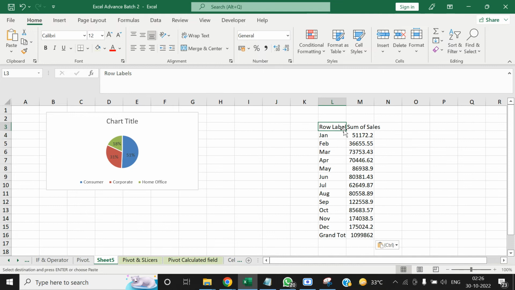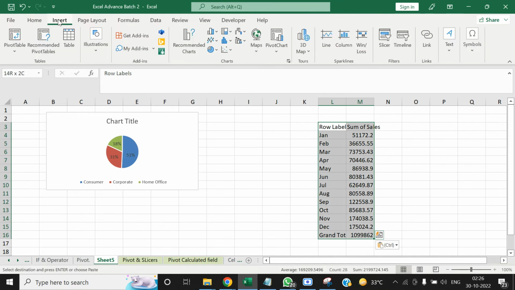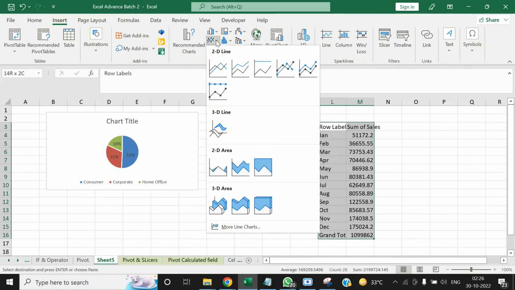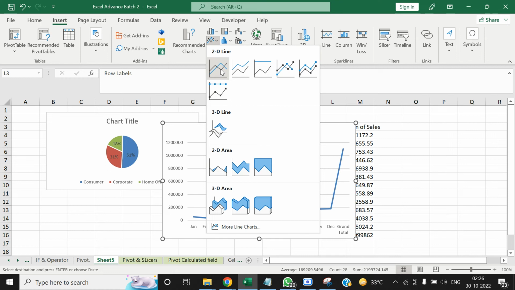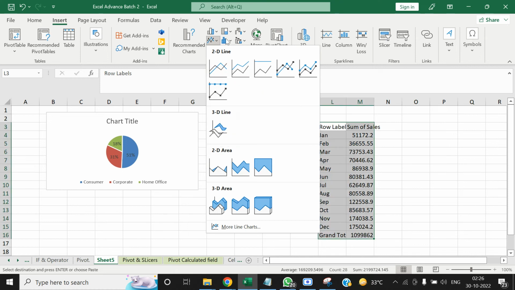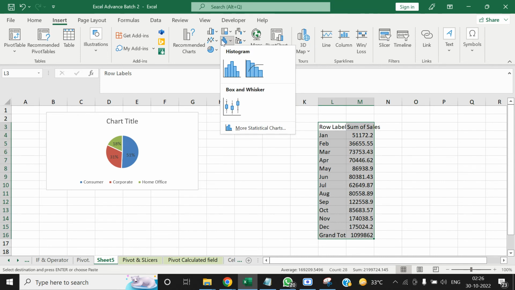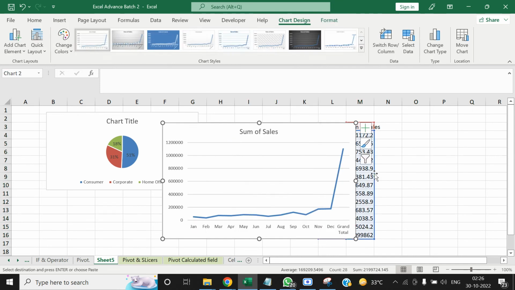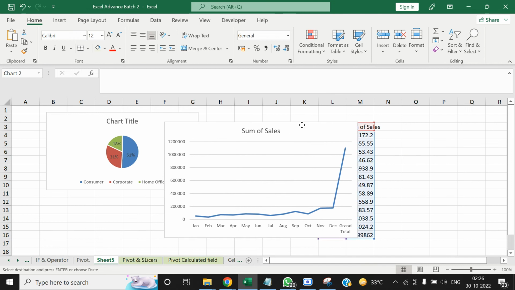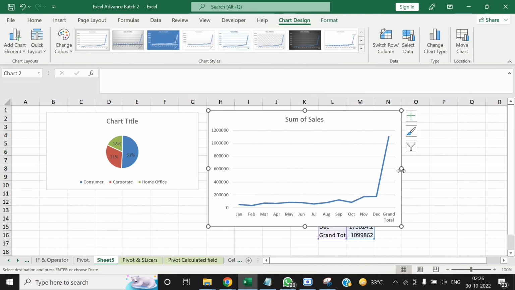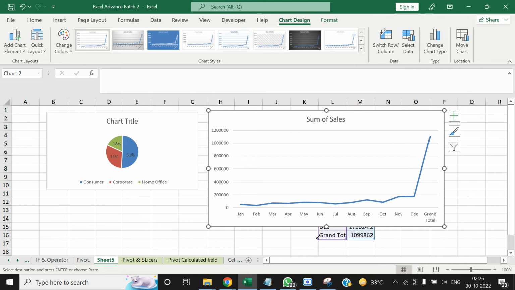I'll just paste the data here. I'll just insert. So usually when you want to show the trend, ideally you'll make use of line chart. Okay, the line chart is available here. Okay, now it is giving me the simple sales.